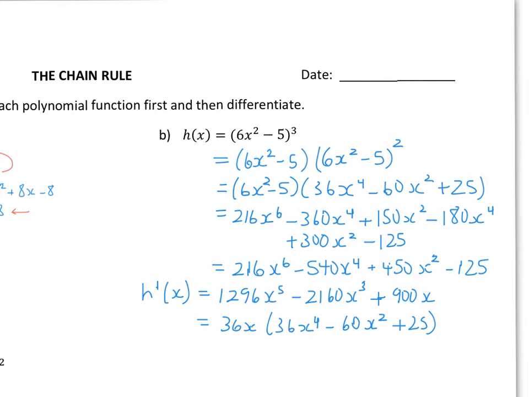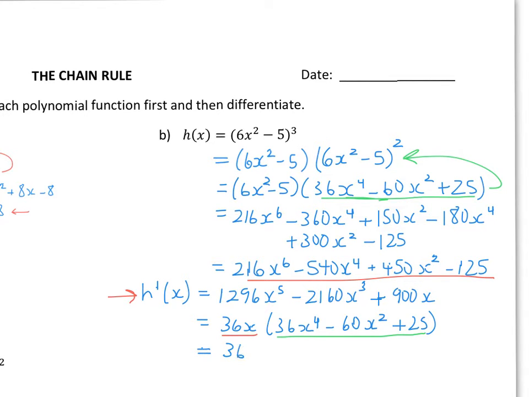All right, and when I expanded and simplified part B, I ended up with this answer right here. And then on this line, I've taken the derivative. And out of this, I can common factor a 36x, but then I'm going to look at this piece right here. This piece I've seen before when I squared the binomial here. So I'm going to rewrite that in its factored form. And of course, there's always method to my madness here. There's a reason why I'm doing this.